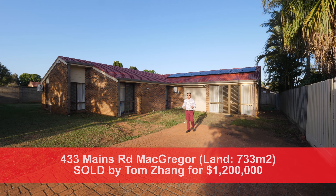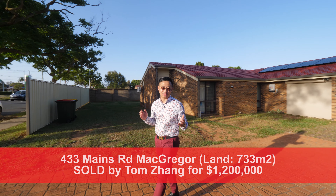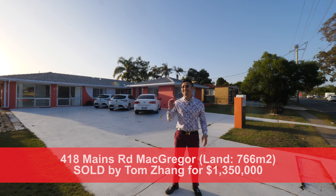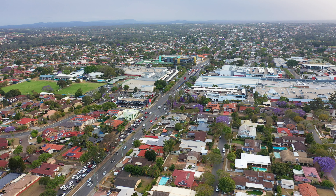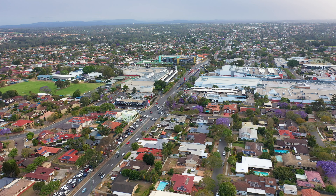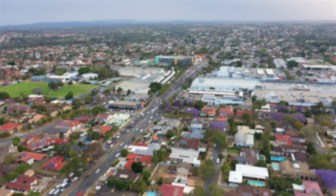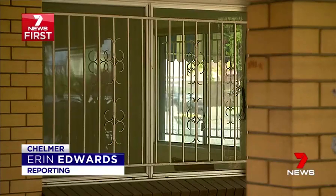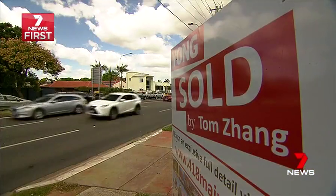That's why we often see record prices achieved on Main's Road in this area — like those I sold. 433 Main's Road, a low-set house on a 733 square metre block, I sold for a record $1.2 million. And even more excitingly, opposite at 418 Main's Road, a low-set house on a 766 square metre block, I sold for an unprecedented $1.35 million. It is the highest sale price ever achieved on Main's Road across the entire 4109 postcode for land sizes under 770 square metres. Brick and tile, unrenovated, unremarkable — and unbelievably, $1.35 million. The sale set a new record: the most expensive home on Main's Road under 800 square metres, and it's 30 years old.